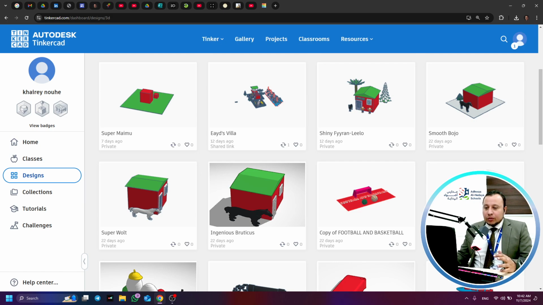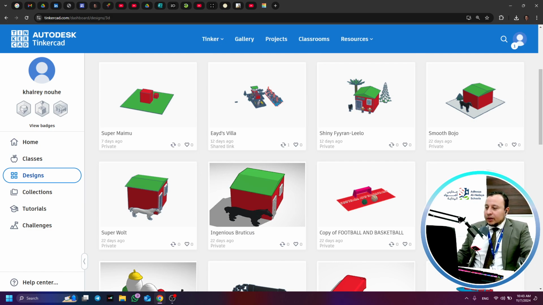In case you would like to transfer a design from one account to another, what should you do? And then preparing your design for printing, and also how can you add images, convert normal images or photos from being 2D images or photos into 3D and use them within your model.